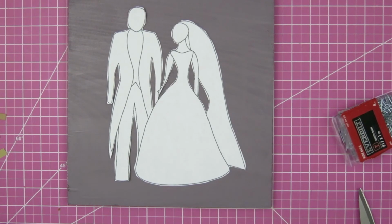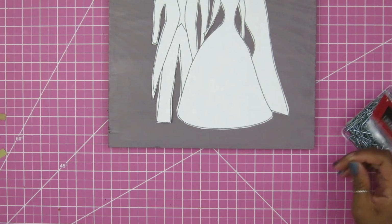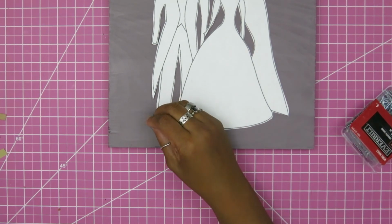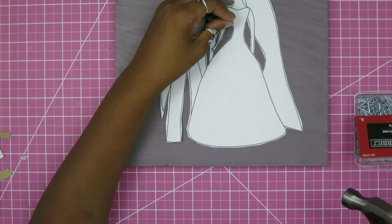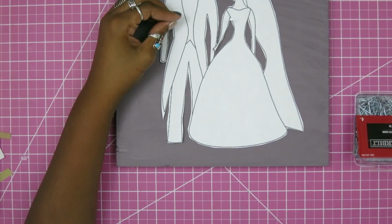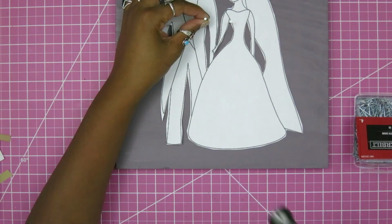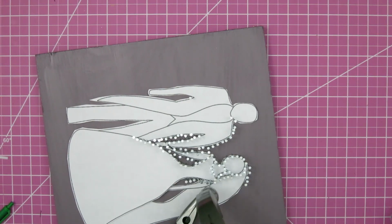What nails should you use for a project like this? I usually choose framing nails because they have a smooth shaft that allows you to push down the thread. You'll see that I often use pliers while hammering in the nails to save my thumbs. Yeah, the pliers are much better.